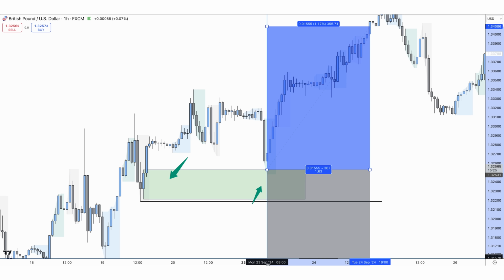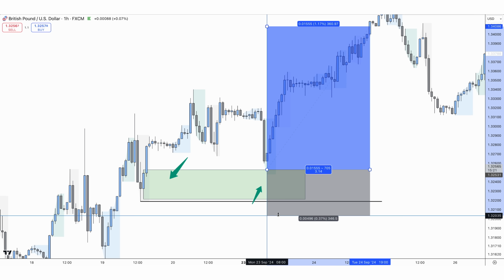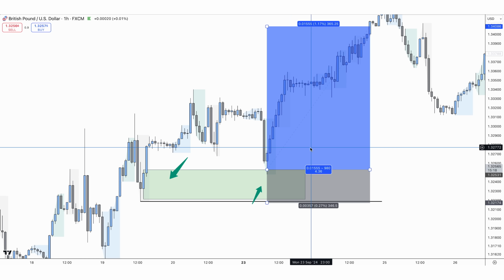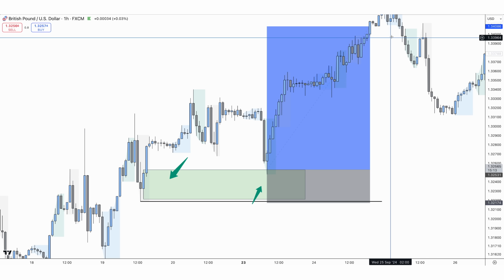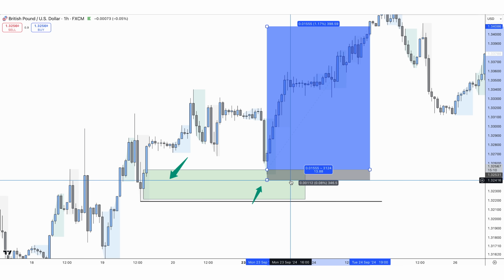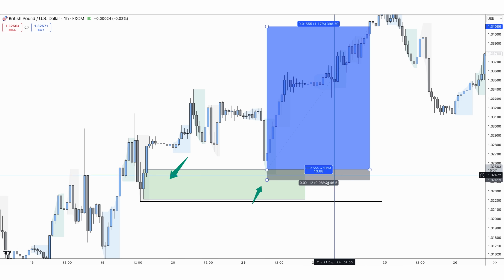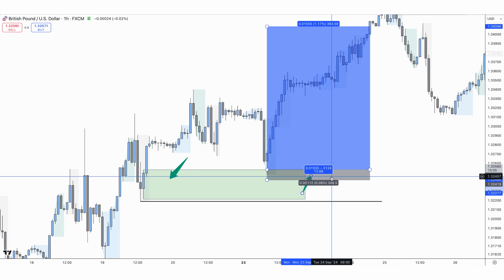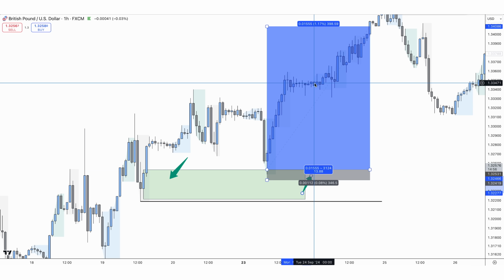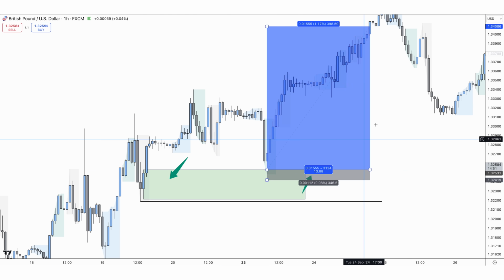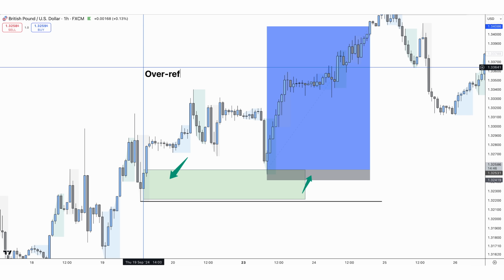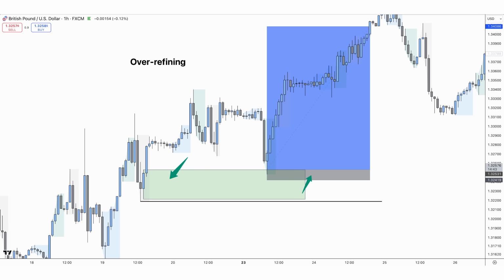So rather than having to trade with a 2 or 2.5 reward to risk profile, we can trade with a 4.36 reward to risk profile, meaning for every $1,000 risked here, we're aiming to make $4,360 in profit. Now, it's attractive to have small stops because the profit potential you make on trades can be very big. Take a look at this for example. 13.88 is the reward to risk profile on this position, which means if you risk $1,000 here, this profitable movement will pay you back $13,880. This is one of the biggest problems that I see beginners making. Over-refining and trying to get super tight stops.